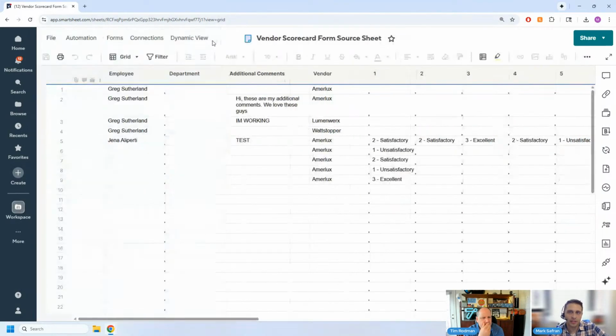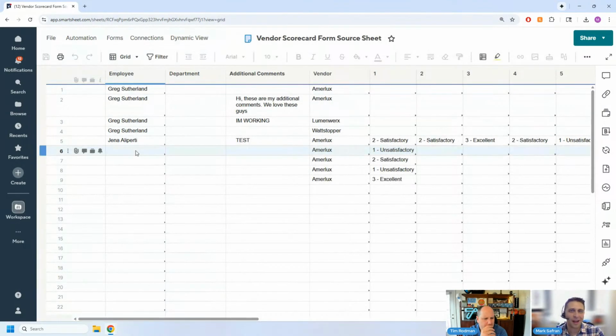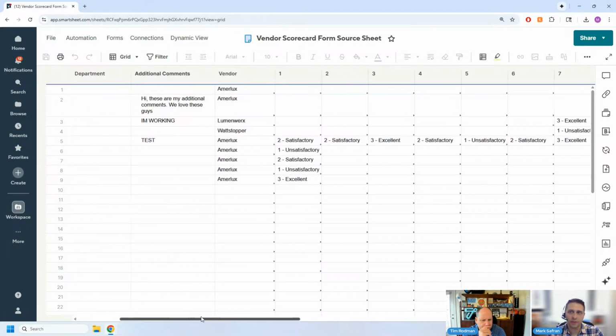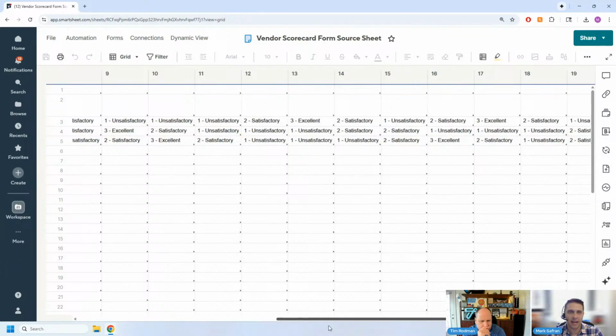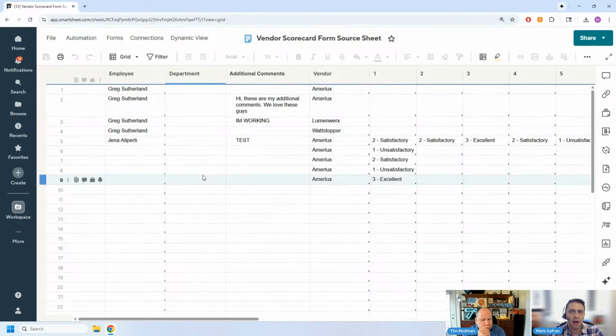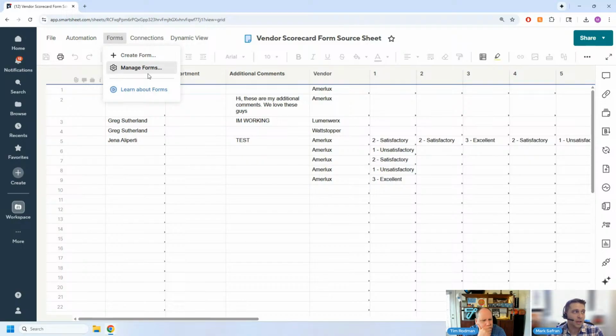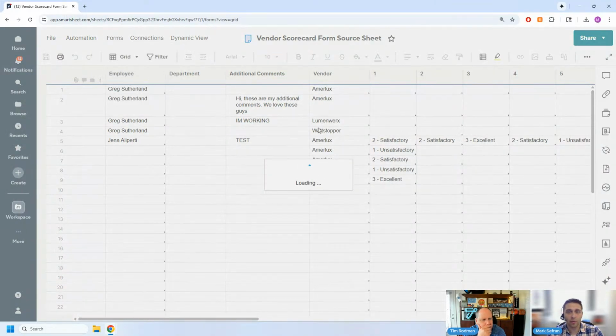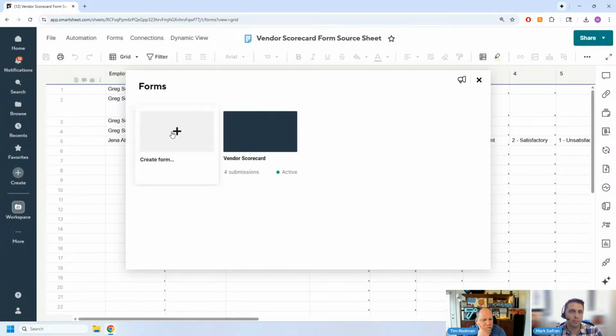This is once again another sheet, the sheets where all the magic happens. Our blue squares we love. Whatever you configure, some basics here, this is all just dummy data that we've been playing around with so far. Once you set up one of these sheets, you say, cool, now I want someone to actually provide me intake information for this. So every one of your sheets has your form option right up top here. We've already set one up, so I'll pop into that one, but we're going to start by just doing a brand new create new.